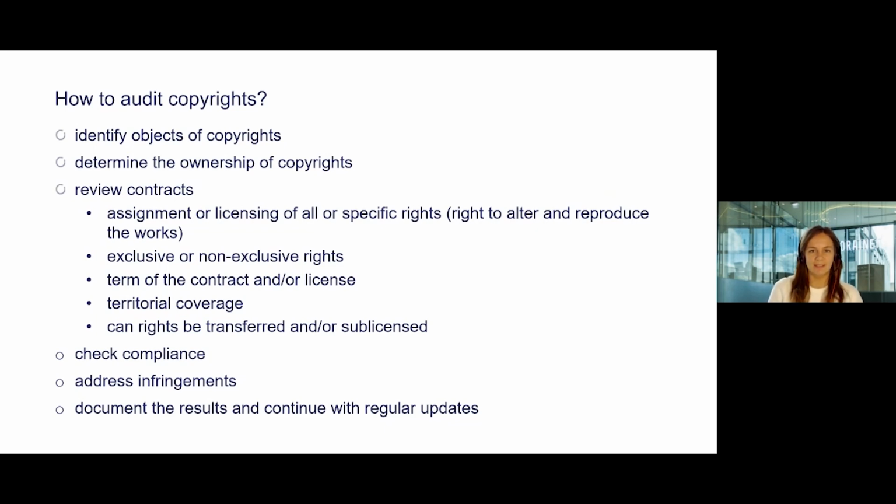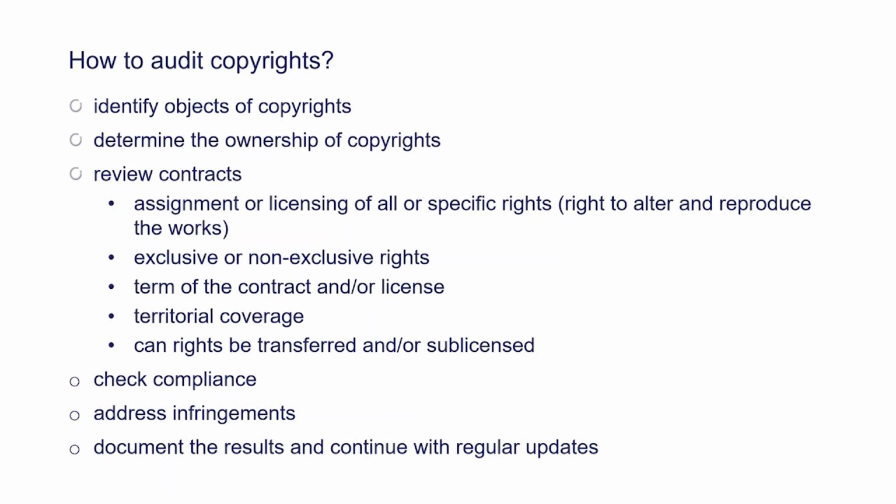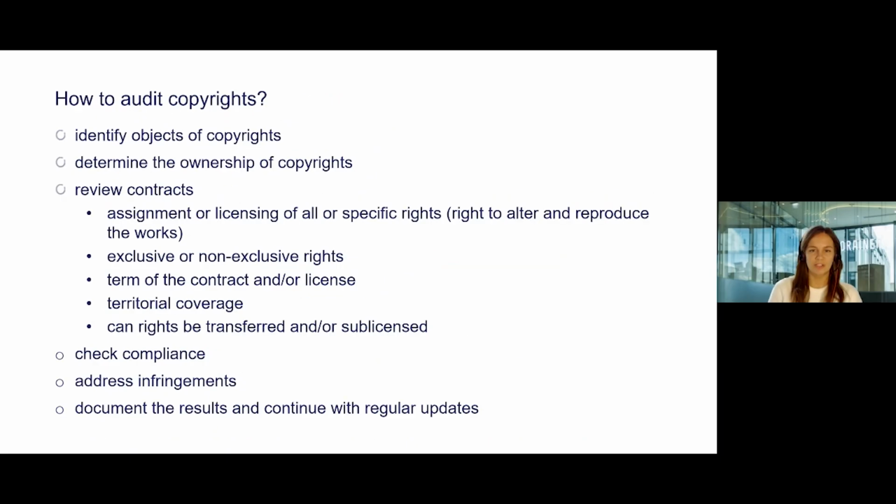Auditing copyrights involves assessing the ownership, usage and compliance of copyrighted material. The first step is to make a list of all potentially copyrighted materials. From there on, it's important to determine who created and therefore holds copyrights to what. If a work was created in-house by an employee, the rights belong either to the employee or the company. If a work was outsourced, the rights belong either to the service provider or the company. And the answer to this question of ownership lies in the contracts that have been concluded.